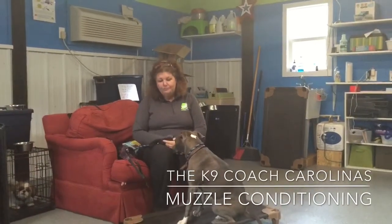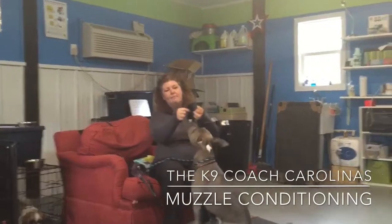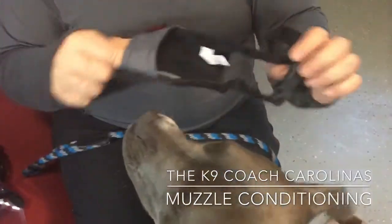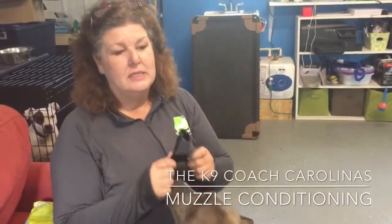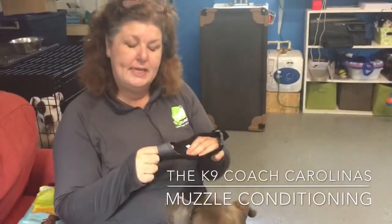So the first muzzle I'll show you today is the little wrap muzzles. It's a nylon mesh. They come in all different sizes. It fits, and this one obviously is too small for Poppy, fits over the nose and clips behind their head. Don't use these for everyday use. They are short-term temporary use for a vet visit, for example, an emergency where the dog may be injured or otherwise impaired in some way, and you just need to prevent him from snapping or biting somebody for a very short term. With this kind of muzzle, they cannot open their mouth, they can't pant, they can't take treats, they can't drink water. And so again, it's short-term use only.